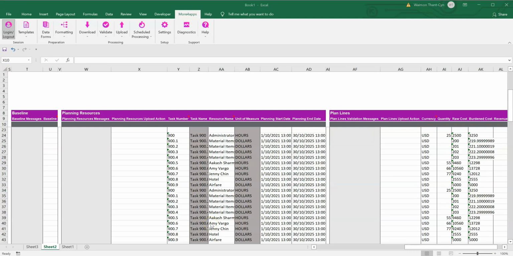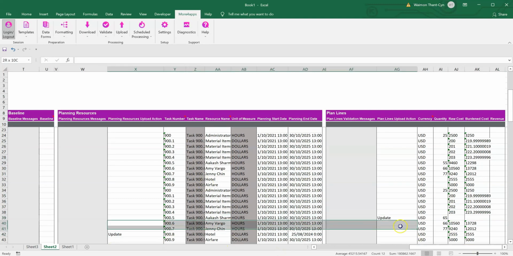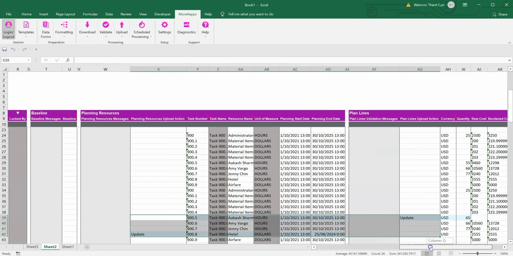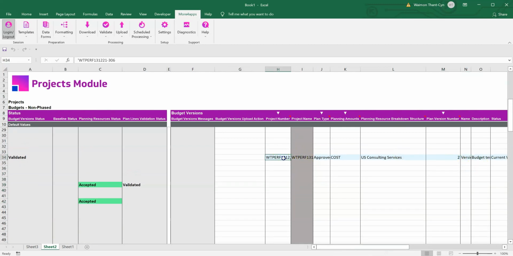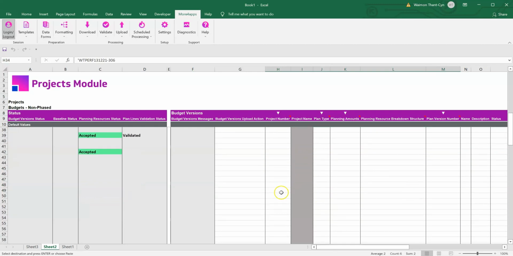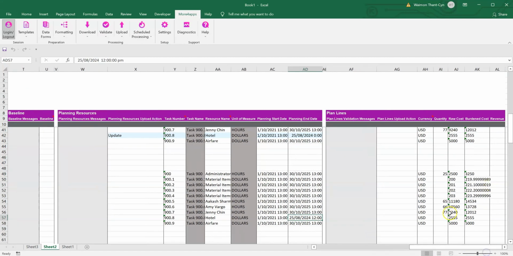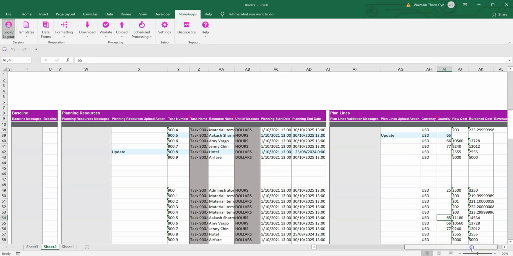Once the budget is downloaded back to the sheet, there are a few things you can do. You can update the start date and end date of the planning resources, and you can also change the amount values for the plan lines. The changes have been successfully uploaded to Oracle. Now, we're only interested in this plan version for now, so we're going to copy this and download it again to see our changes. The changes have been successfully uploaded to Oracle, and the new amounts have been successfully changed in Oracle. So that's how you do an update.